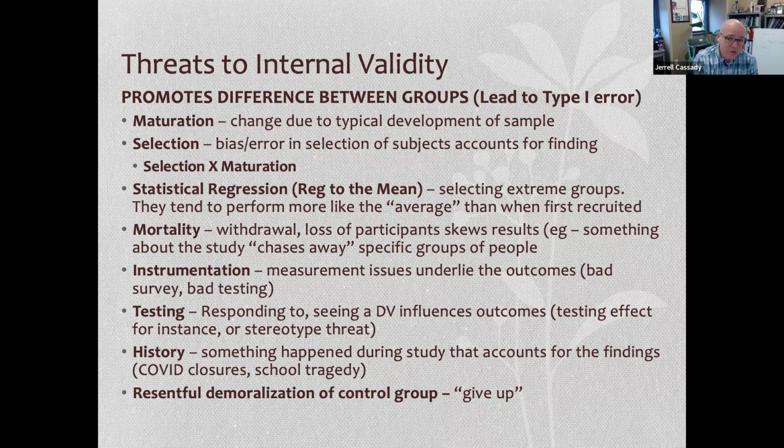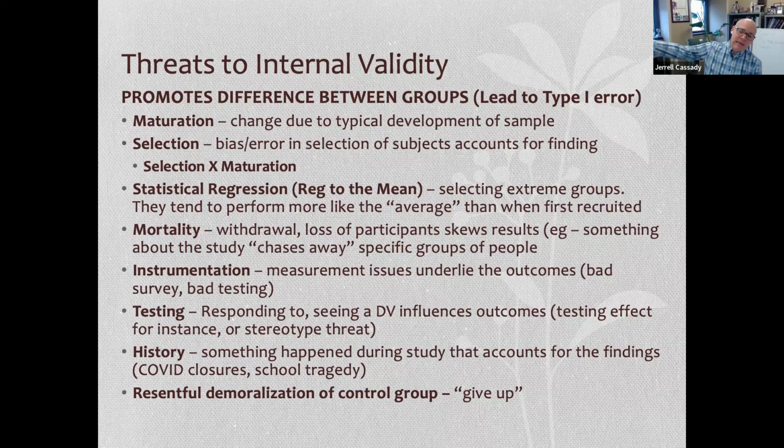History effects are a huge issue here. If I'm doing an intervention study over a period of time and something else happens in society, in the world around us, that may affect the outcomes of our study. For instance, COVID. If I'm doing this great study about book distribution programs, which is a study we're just wrapping up right now, the first group of people we were studying was in the spring of 2020, and suddenly the world stopped, and all sorts of things went wrong.